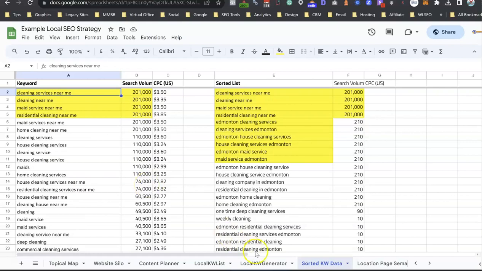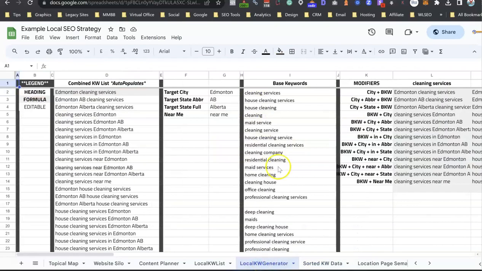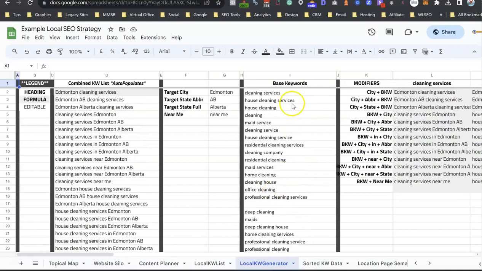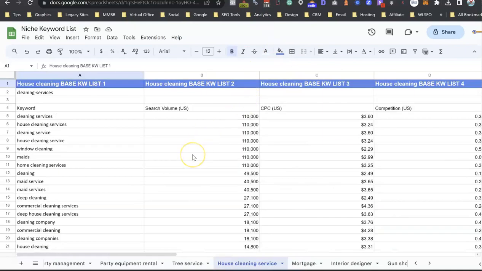So I start with something called my base, a base list of keywords, my base keywords, right? Now I have my base keywords from my time at Web20 when we ran literally thousands of GMB campaigns every year. We went in and actually identified the keywords for basically all local niches, right?